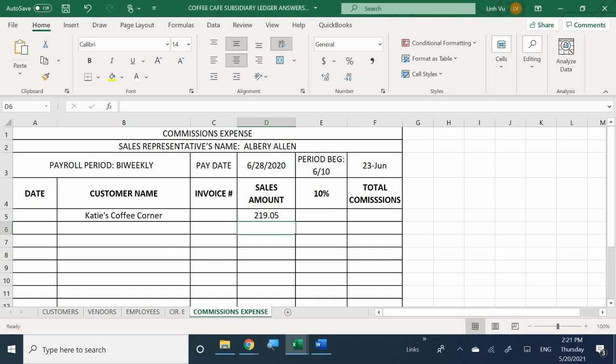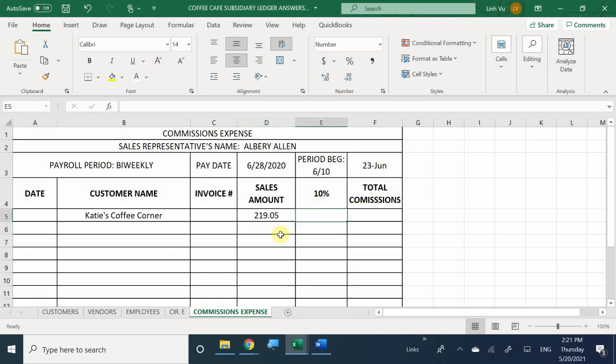That's just how we do it. Now, if you did decide to create a sales order worksheet to keep track of it, good for you. Once again, we're not in charge of keeping track of the sales. We're in charge of keeping track of the sales that Albert earns. What's his commission again? 10%.